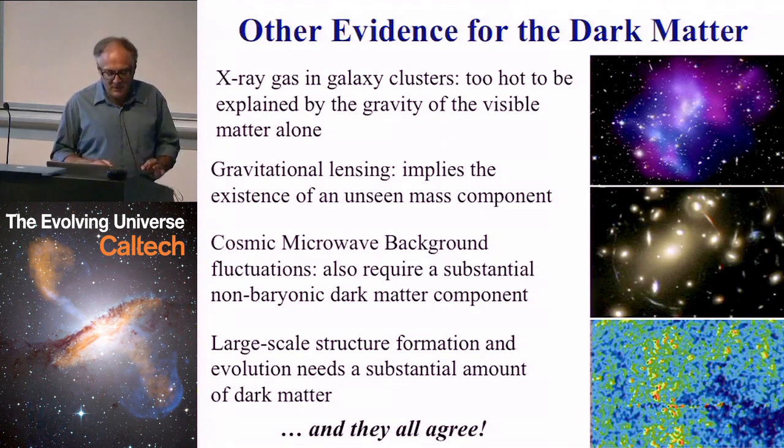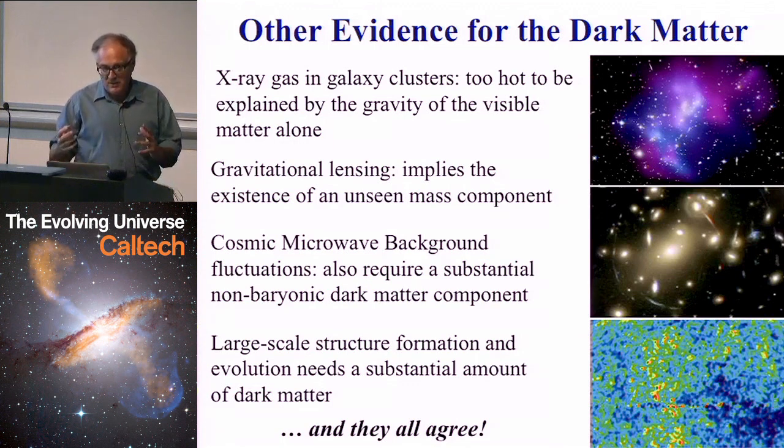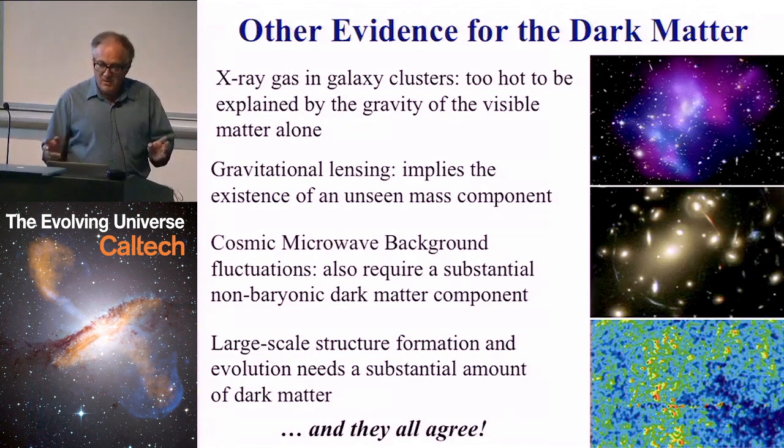A completely different method uses gravitational lensing. Remember, mass bends light rays. And so if you look behind a massive cluster of galaxies, you'll see the galaxies in the background distorted into little arcs and stuff. And so you can invert this, and that tells you how much mass of any kind is there inside that radius that requires you to make this gravitational optics. Completely different physics, completely different measurement, and amazingly enough produces exact same results as measurements from X-ray gas or galaxy motions.